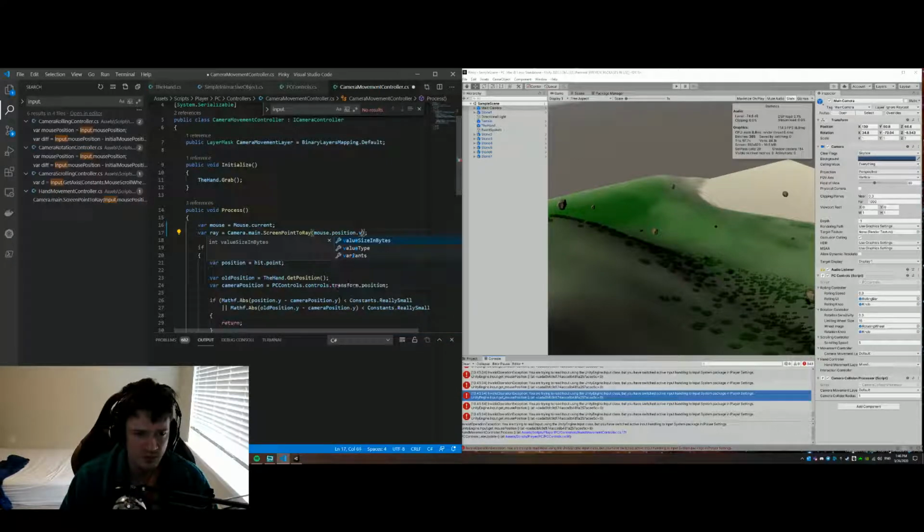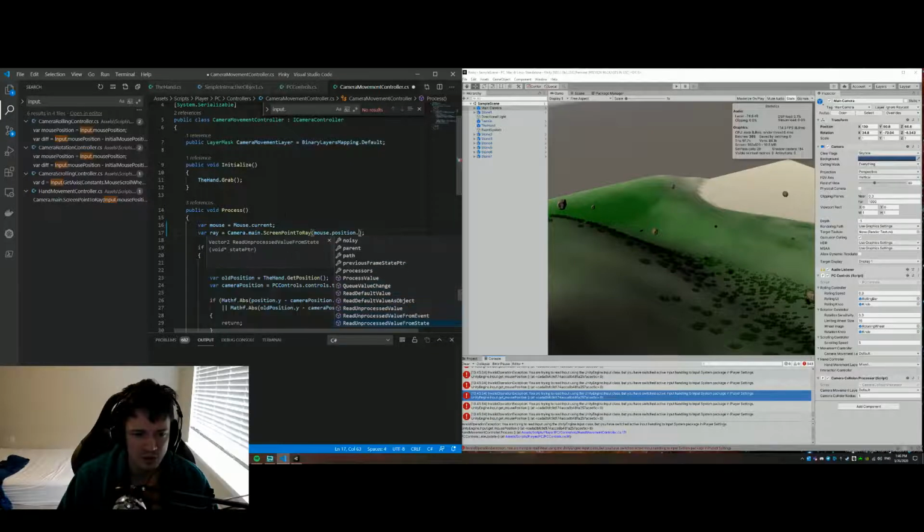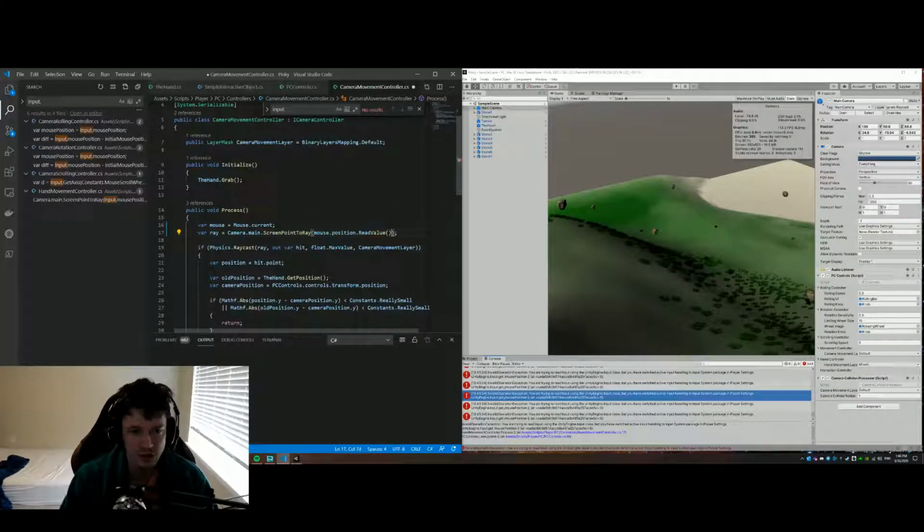Value size, value type, value, has default layout, parent path, processors, process value. Have no idea what that means. Q value change, read value. Okay.